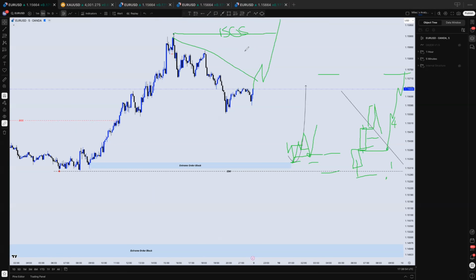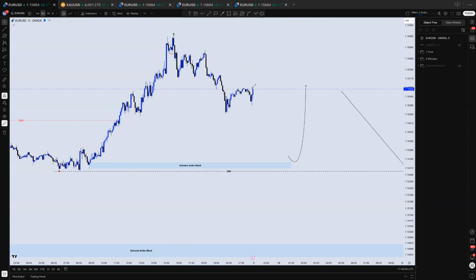So if you have so many possibilities that you're anticipating, you may end up having none. So I'll just remove everything and just focus on this anticipation that price is gonna come here. Then I'll wait for change of character, adjustment, then mitigation. Then I'll be looking for longs here with the 1 to 4 risk reward. So this is the setup I have for EURUSD for H1 and 5 minutes.